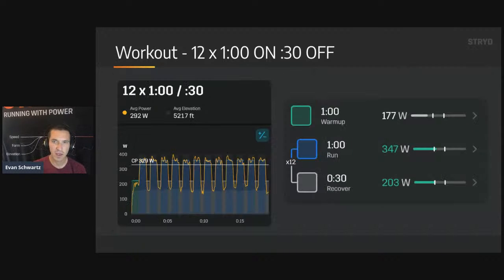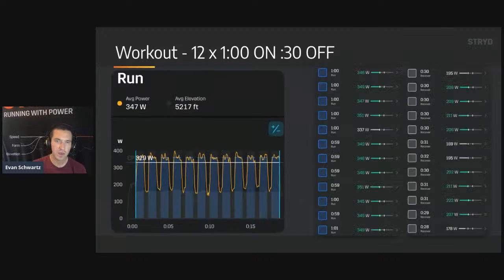So if I were to click on this screen where I can see this arrow in this middle section where it says the 1 minute segments, if I were to click on that, the chart would snap to that specific section. It would show me those specific repeats. I can also look at the split view and get a very easy to look at high-level overview of all the splits and how they were trending.